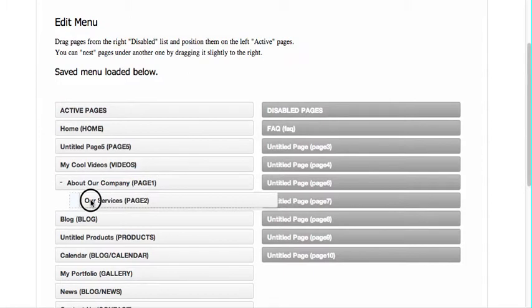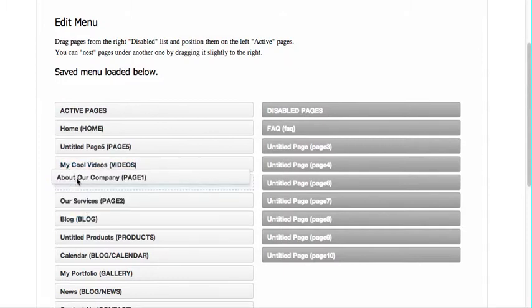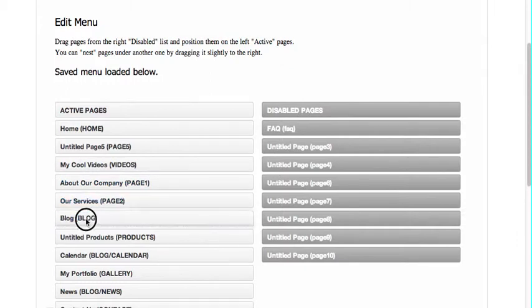Sometimes when you're dragging it in and you drag it back out, sometimes it doesn't seem to drag back out because it's not recognizing what you want to do or something. So if that happens, then you just can drag it up above, and that breaks it out of being a sub menu item. And so then you can just position these however you want to. Now this would be way too many buttons to fit all the way across, but you get the idea.